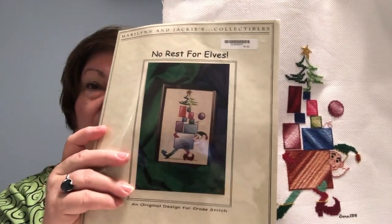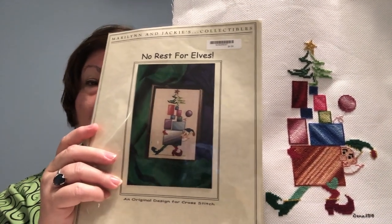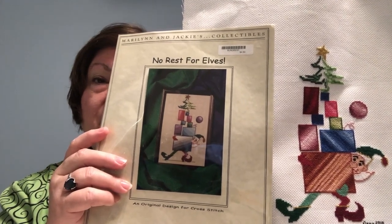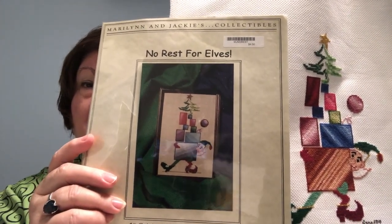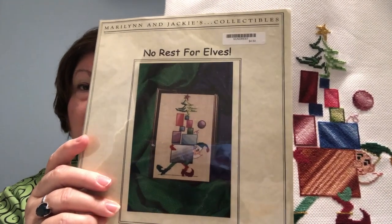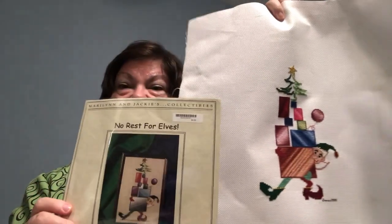I did change out the black box on the bottom for a brown color. I did not have a black variegated color, and I didn't really want a black present. So the rest of them I tried to match as closely as I could. I put purple where there was purple, pinks where there were pinks, blues where there were blues, and red where there was red. So it worked out pretty well, and I'm happy with it. And I think it looks pretty good. It was a happy result. So thanks for sharing that with me.